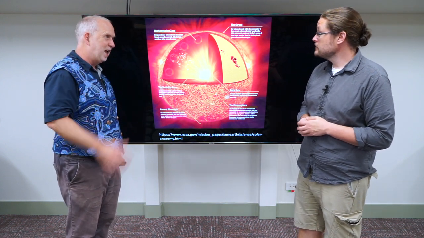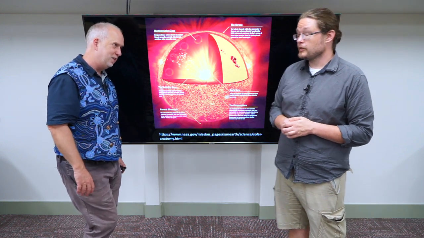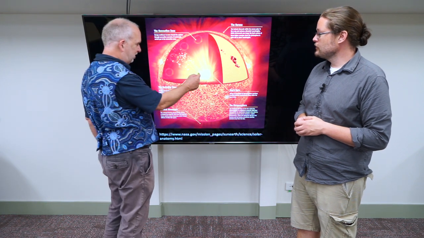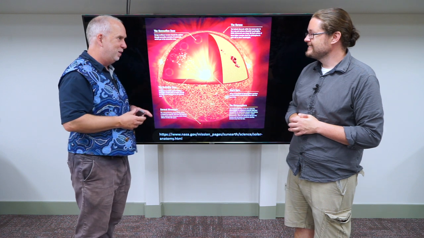So the sunlight we're seeing now was probably emitted, you know, like during the last ice age sometime. Oh, okay. In the direction of the Sun. And it's been fighting its way from the core through this radiation. Slowly bubbling its way out throughout the evolution of human history. That's right.